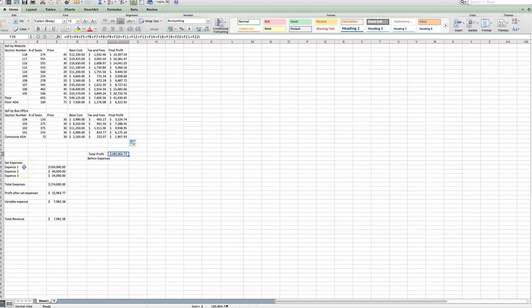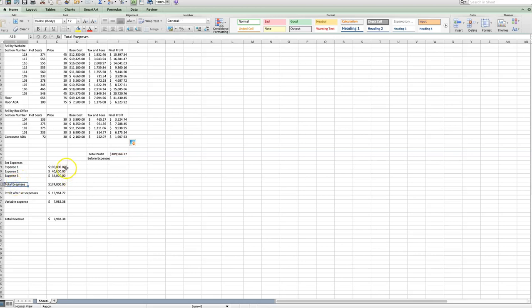So as I was telling some of you, there are 3 set expenses. I'm not going to tell you what those are because that's part of your job as the event manager to read through that packet of information and figure out what those 3 set expenses are. These are not the correct numbers, so do not add these or do not take these into consideration. So what I did here is I have expense 1. I want you to label what they are so I can see if you are correct. So expense 1, expense 2, expense 3. Remember, you have to be specific of what each expense is in order to get credit.